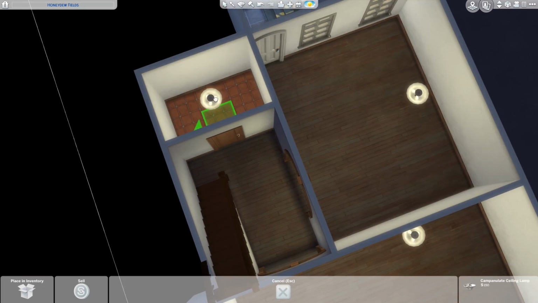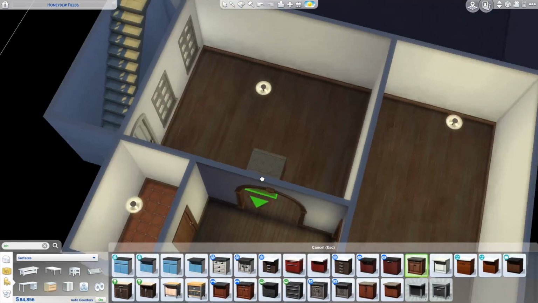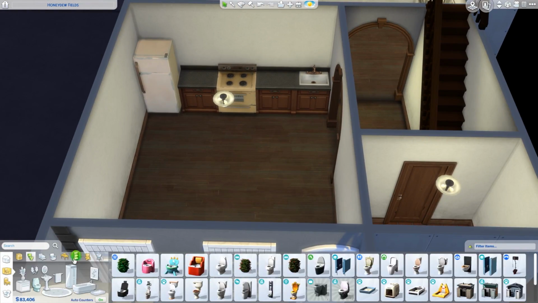We kind of miss out on a lot of stuff because there's no garden on this lot, unfortunately, because the lot is just too small. That's why I really wish this lot had more garden space, like more depth to it. But I guess that's the way it is.